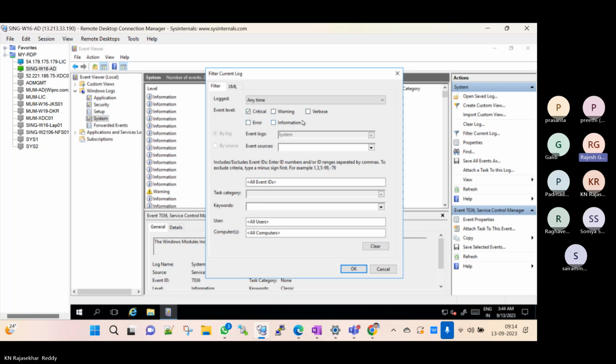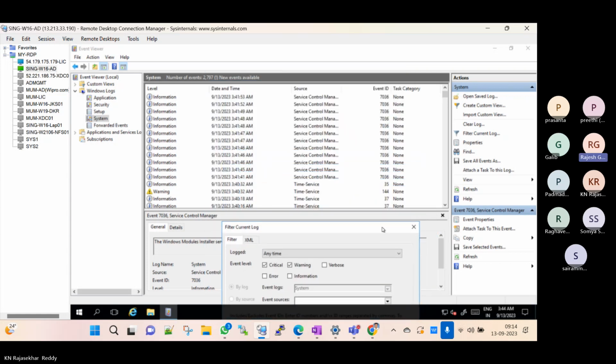Different options are there. If you select critical and warning, you will get all the critical events and warnings. Same way, if there is any specific event ID, below you can enter the event ID, like 1024, 1033, different event IDs you can find out.